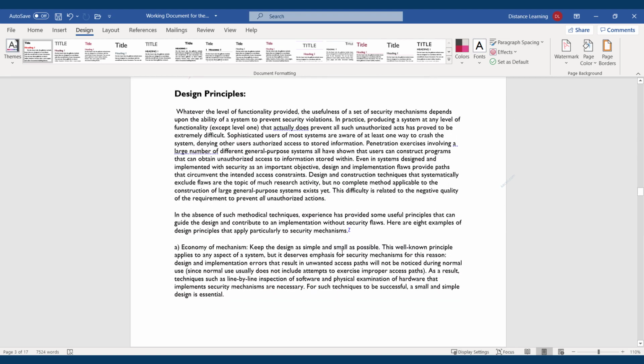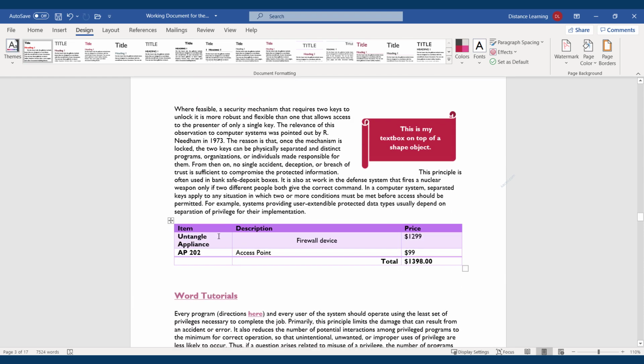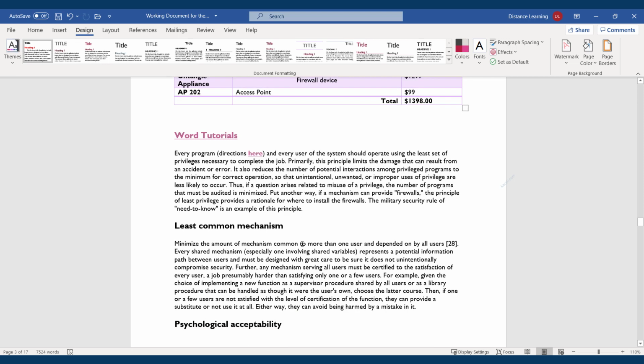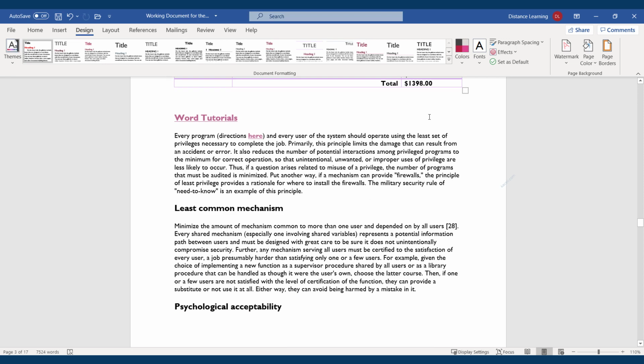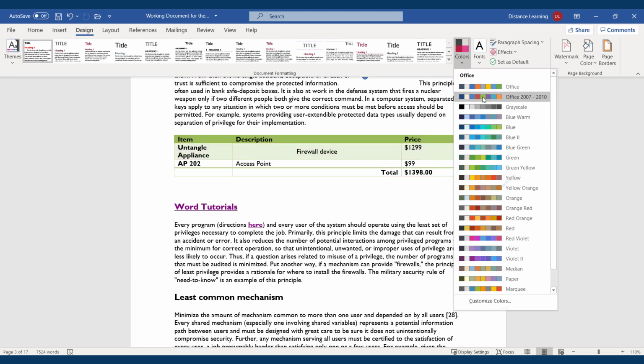and then notice that the various objects that we have inserted throughout the document have been modified to apply the same color scheme across the whole document. Now those colors, you can further modify them if you prefer. So if I go here and change it to Office 2007 or a different color theme, that can apply again.